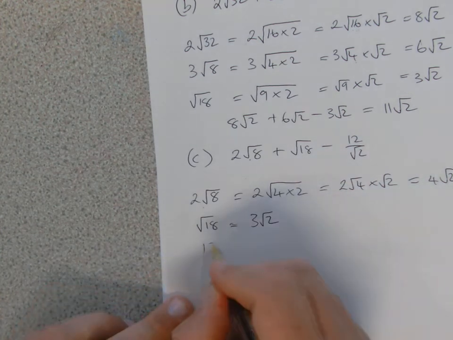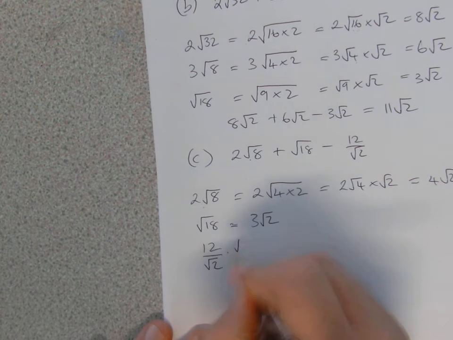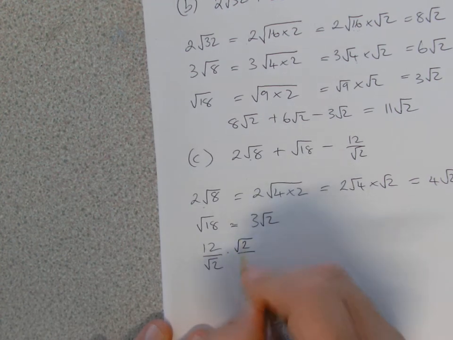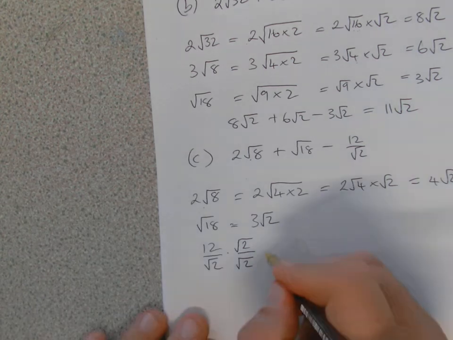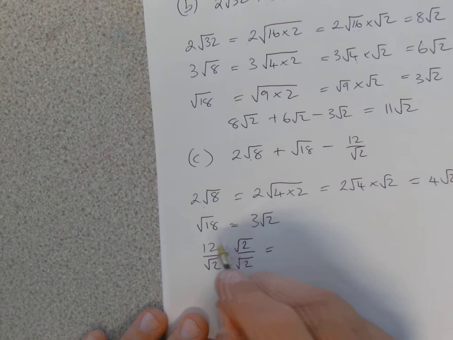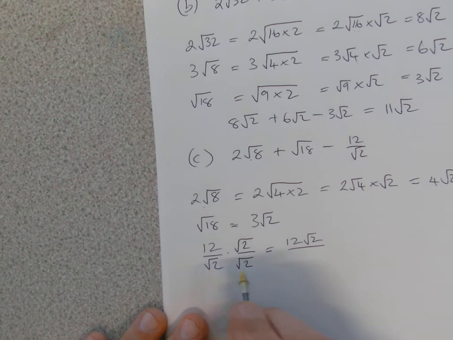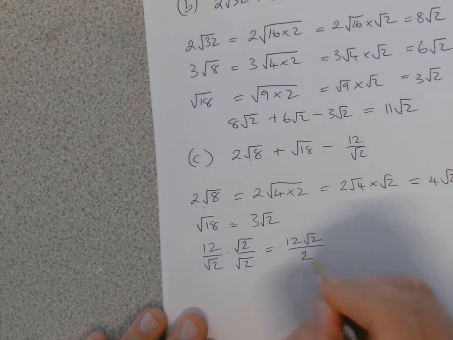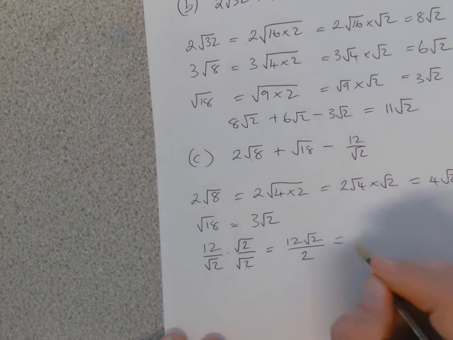And then 12 over root 2. Now, when you've got a root on the bottom, of course, we need to rationalize the denominator, being the bottom term. So rationalize it by simply timesing by what's on the bottom here, root 2. Times the top by root 2, but also times the bottom by root 2 as well. So actually, you're not doing anything to it, because root 2 over root 2 is 1, isn't it? On the top you get 12 root 2. On the bottom, when you times a root by itself, it just becomes the number in there, because that would be root 4, which is just 2. Simplify that then, that'll become 6 root 2.